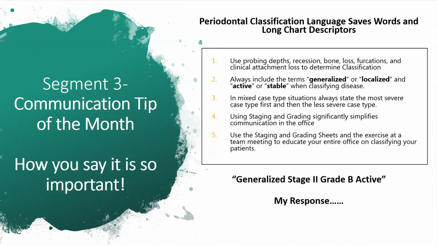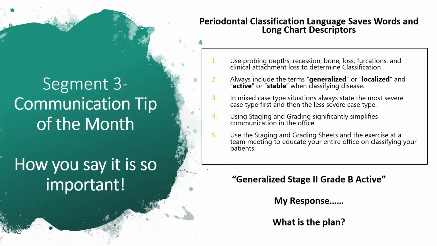And once I know that, my response is really simple. What's our plan? What's our plan for the patient? How are we educating the patient? What are we going to do for them? And what are we going to suggest that they do for themselves to help them get rid of the disease activity? Because depending upon how active it is, we may have to do a lot for the patient or we could do a little.